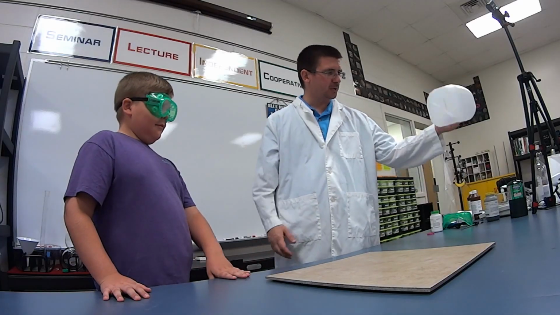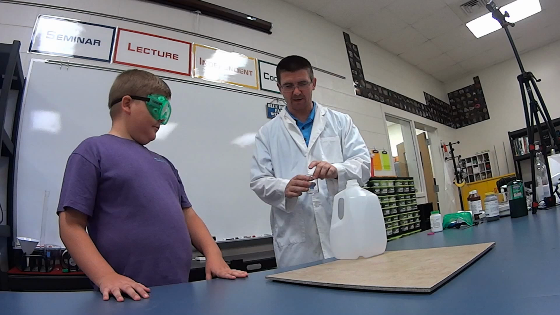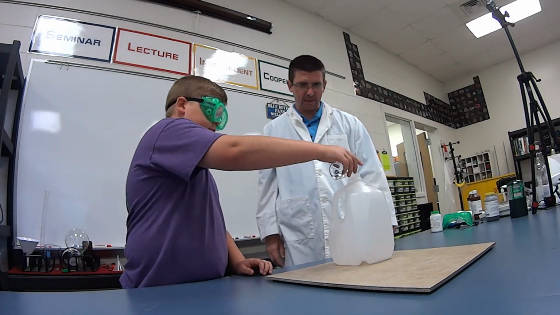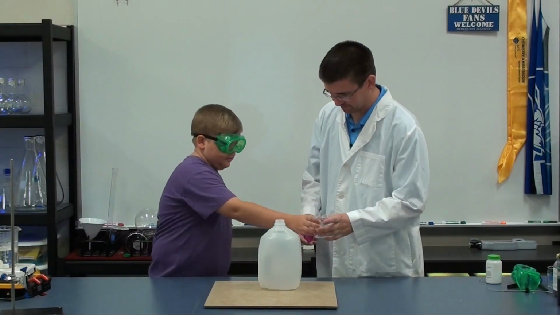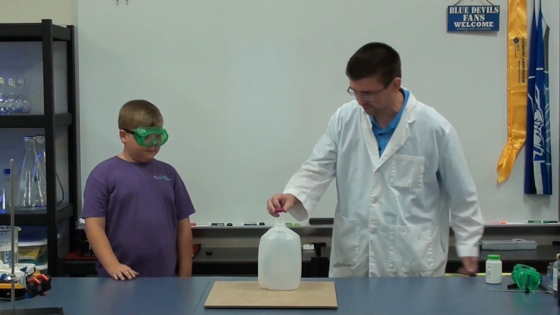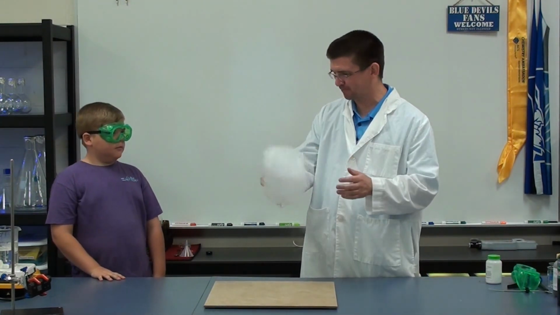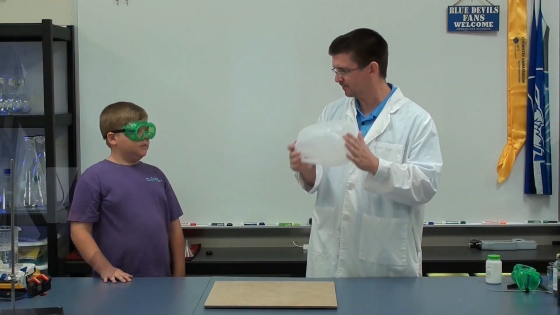So we're actually going to use just a gallon jug here, and same amount of alcohol. And if you want to pour that in there for us, we're going to give you an example of complete combustion now, where all the alcohol is going to burn very quickly. And if we take this bottle, and you can hear it sloshing around in there a little bit, we're just going to shake this around.